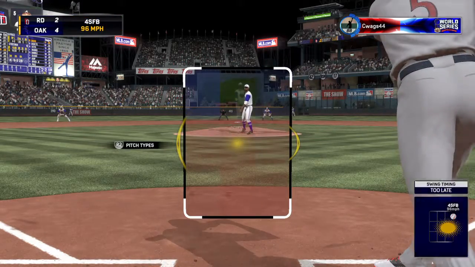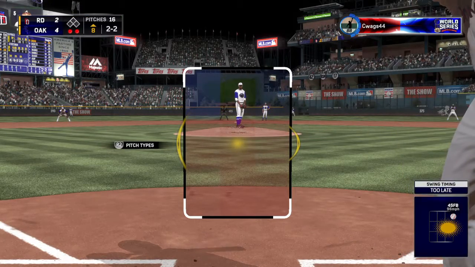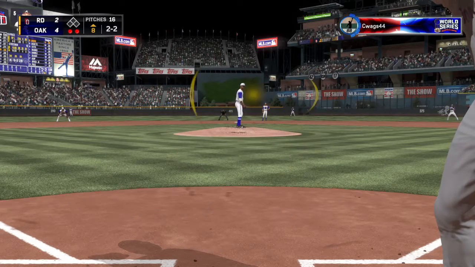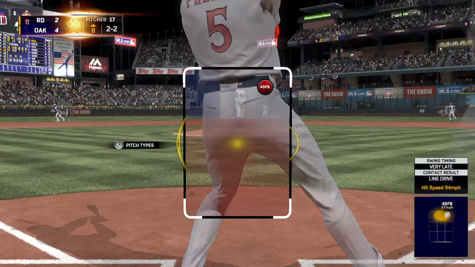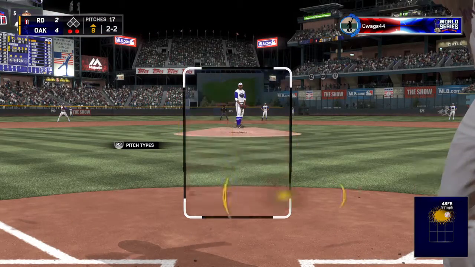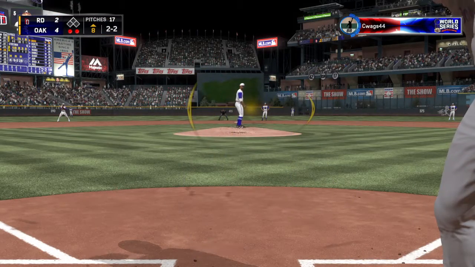The 2-1 pitch is a fastball swung on and missed. 2-2. All even at 2-2. Here it is. Swing and a ball sliced foul into the seats down the left field line. The 2-2 one more time.